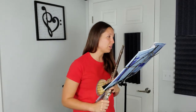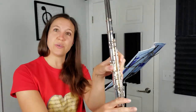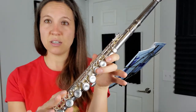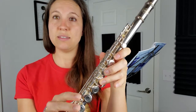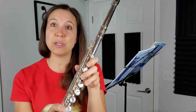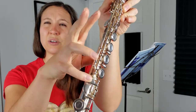All right, so our first note is G. To play G, you have the thumb down. Now the thumb goes on this key here, not this one. So it's here, and then your next one goes here, and then we skip this key. And then these three keys are all hit: one, two, and three. I guess that's why it says one, two, and three on the fingering chart, but it's index, middle, and ring. And then on our other hand, it's this pinky key here.